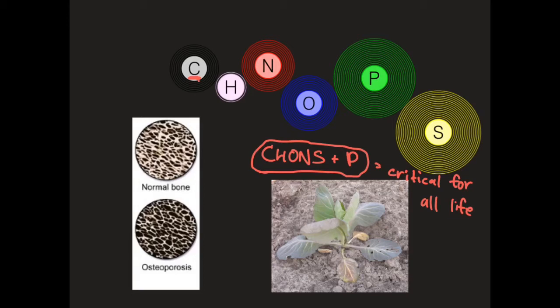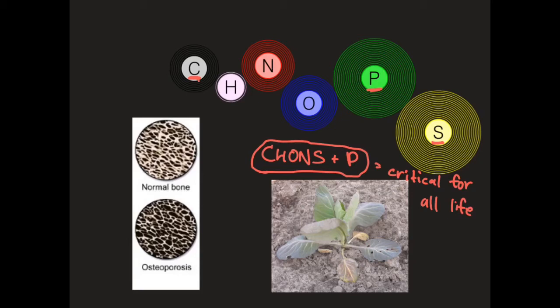Typically, carbon can be used to construct large chains, whether it might be proteins or fatty acids and other biological structures. And another example is phosphorus. Phosphorus is commonly found in nucleotides, which are used to comprise DNA, if you've heard of that from basic biology classes. And sulfur is used primarily for the synthesis of proteins. And all of these elements are used, and we'll talk more in depth about them as we get into deeper biological processes. But the main thing you should be aware of is these elements, CHONS plus P, are critical for all life.